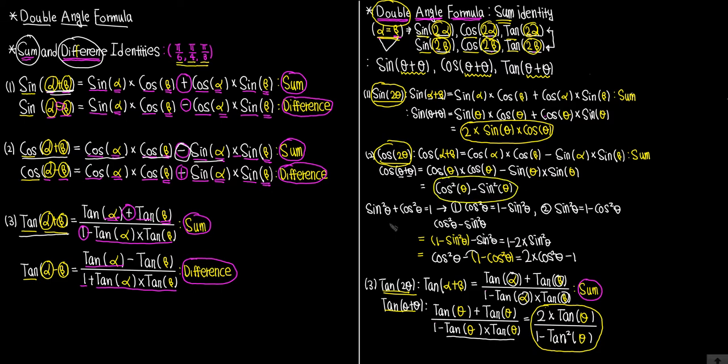And using the Pythagorean identity, where sine squared theta plus cosine squared theta is 1, we get firstly cosine squared theta minus sine squared theta, or 1 minus 2 times sine squared theta, or 2 times cosine squared theta minus 1. And for tangent of 2 theta, that will be 2 times tangent theta over 1 minus tangent squared theta in the denominator. This was the basic introduction to the double angle formula. And in the next video, we are going to review the double angle formula and refresh our memories by solving a question.